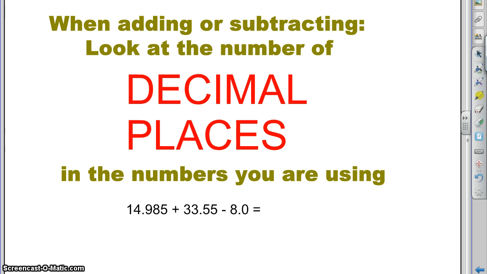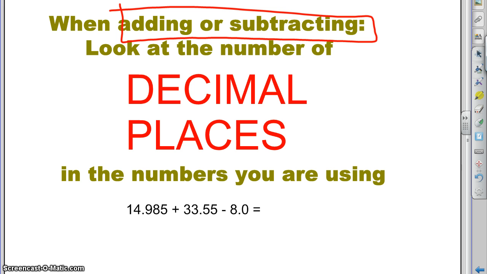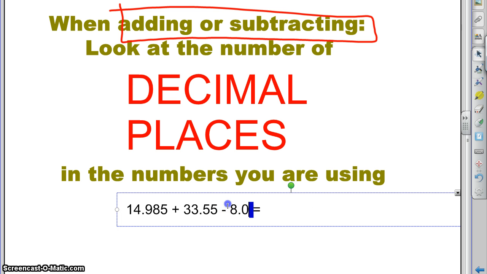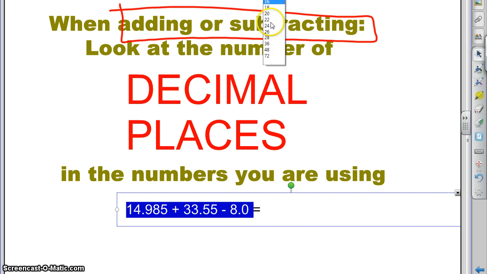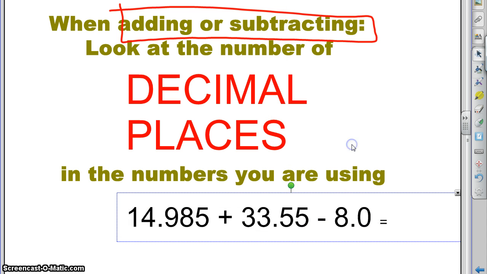Big red letters often mean that you should pay attention. When adding or subtracting, I should probably highlight that as well, because the rules are different when you're multiplying or dividing. If you want to do an operation and round it correctly, the first thing you want to ask is, well, what did I just do? Did I add or subtract, or did I multiply or divide? And so we're going to look at the decimal places in this case for adding and subtracting in the numbers that you're using. So in this example, here are the numbers that I'm using. You know what? If I'm showing this in class, that's not nearly big enough. We need to make those bigger, bigger, bigger. How about that? It's a little better. Hopefully that's a little better for you.